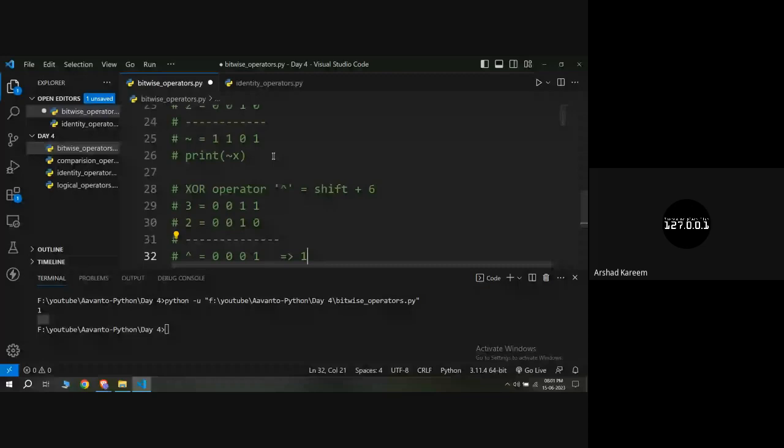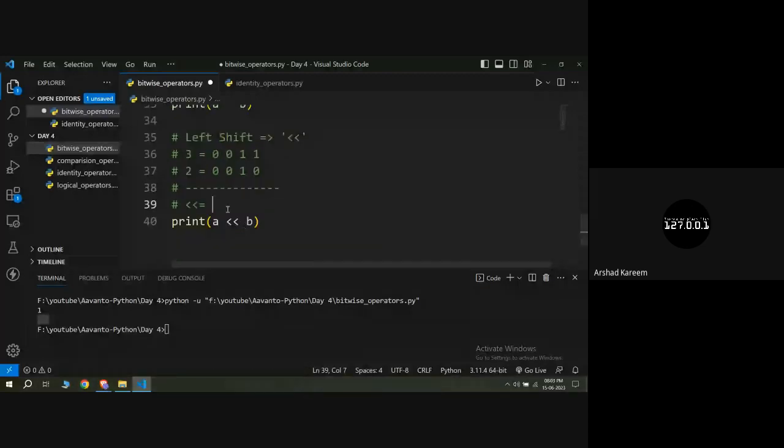If I perform the left shift operation, here 3 left shift 2, the value of 3 in binary is 0011, and I need to shift 2 zeros to the left side. Let me comment line number 33.